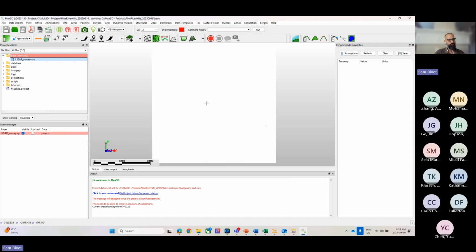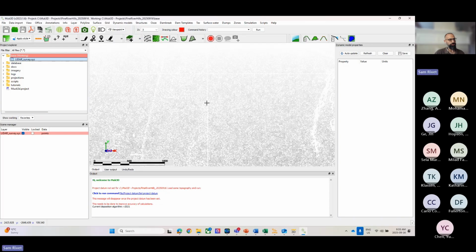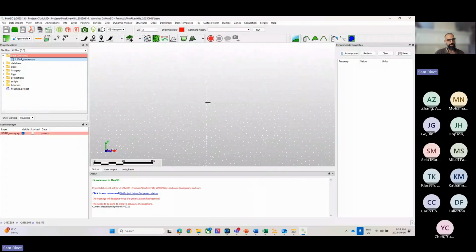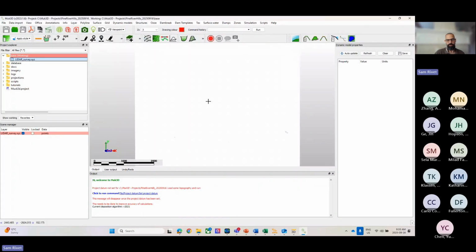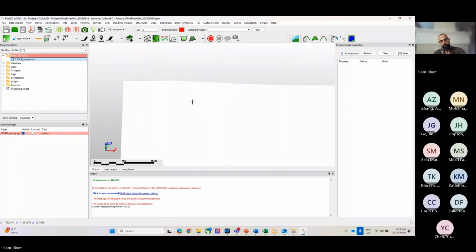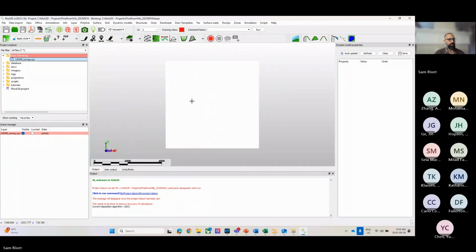If I zoom in here, just using my mouse wheel, I can see there is point data here. I use the left mouse button to tilt this a little bit, zoom in again. So you can see the makings here of some topography. I'm going to hit R and go back to plan view, zoom out mode.